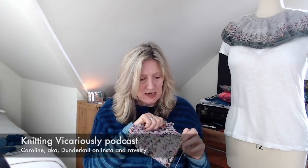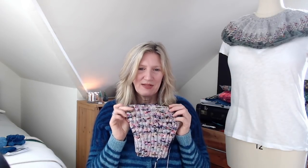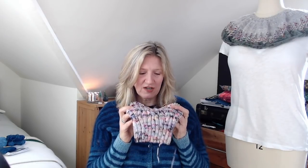Though, I forgot to say a little shout out, because I know I do appreciate when other podcasters shout me out. So I want to try to shout out. The hat that I'm making is for the Blame Dunderknit cowl. Caroline of the Knitting Vicariously podcast is doing a Blame Dunderknit cowl, which basically is cast on whatever you feel like, whatever you want. Don't let your other WIPs stop you, or your other obligations. Just cast on whatever you have a strong desire to cast on, and then blame her for it. She's there to shoulder the blame. She talks all about it in her podcast, but that's it in a nutshell.